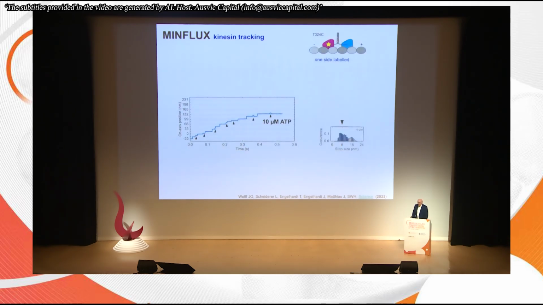Now, because we are faster, we could do these measurements at a higher speed of walking. So these initial experiments, which were done 20 years back, because they used a camera, they had to reduce the ATP concentration. That's basically the currency of energy. If you don't reduce the ATP concentration, then you're too fast as a kinesin. When the kinesin walks, you cannot localize the kinesin quickly enough. But because we have this 100 times higher spatiotemporal resolution, we could apply physiological ATP concentrations up to 1 millimolar and see the walking actually taking place at its own pace, so to speak.